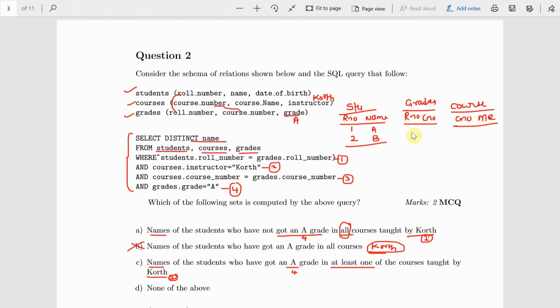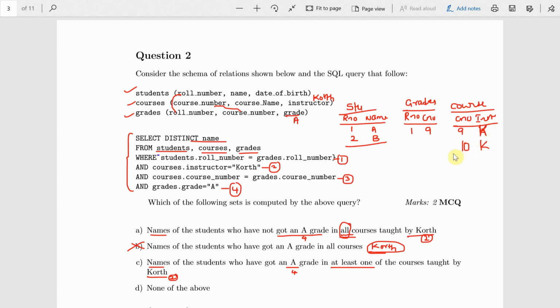See, roll number 1 enrolled for course number 9, and course name and instructor. Here I will be showing instructor, meaning here I wanted to take the instructor. Instructor is course. Here option A says all courses, option C says at least one course is taught by course. Let's assume course is teaching course number 9 and course number 10.